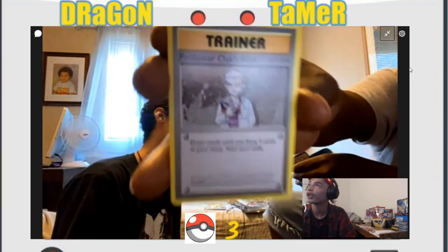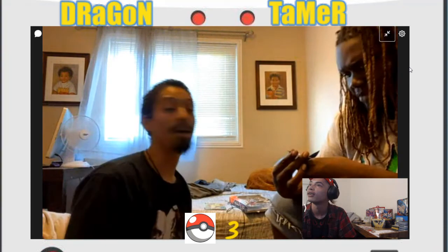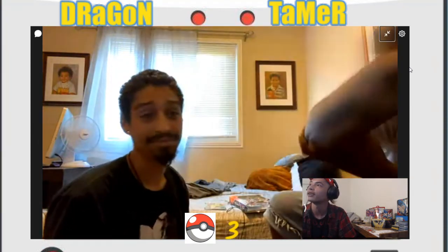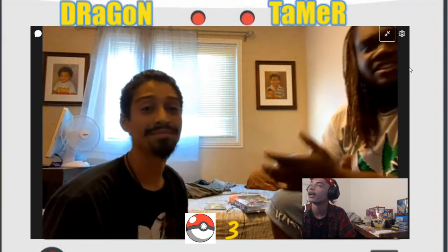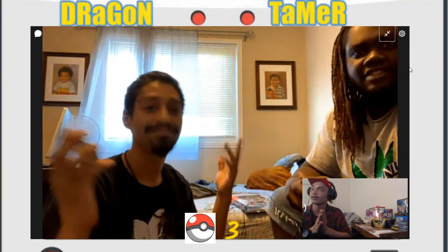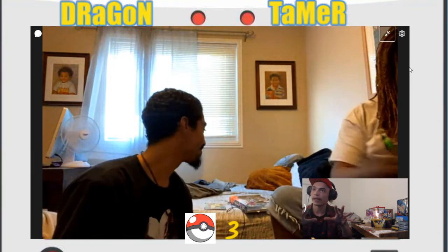We got a Professor Oak. Double energy. We got a double energy. Okay, so that is it for the rest of your packs? Yes, sir. Okay, so that is the rest of their packs over there.